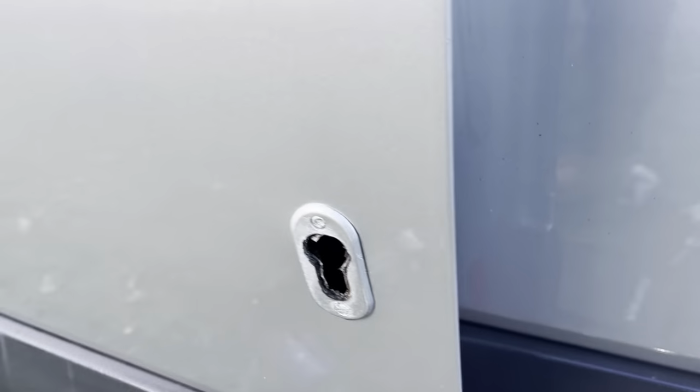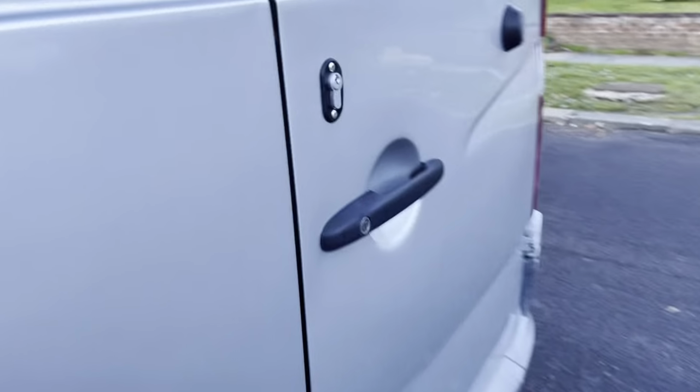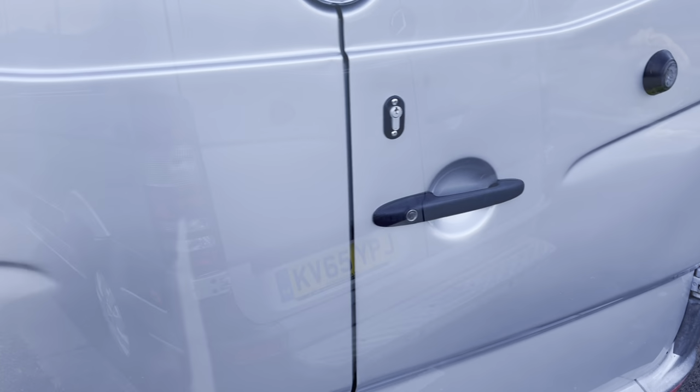There you go guys, one out. That's the first one. It's just down there, so like I said, I've had to drill it, and we'll do the same on this one. I've tried moving that core with a screwdriver as well, there's just nothing there. Solid because of the paint.